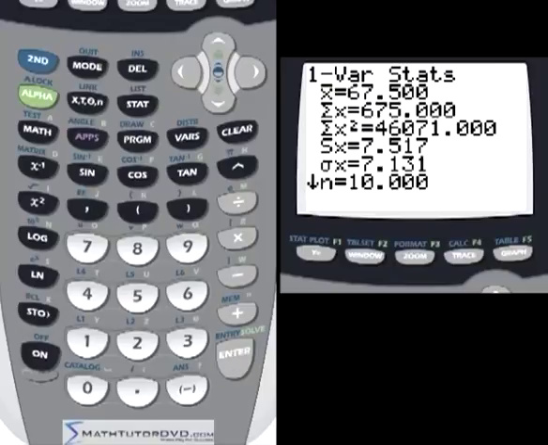And then when we do that, we're going to see the calculator has done the hard work and calculated a ton of things that we are going to be interested in. And we'll just go down the list briefly. Well, the first thing is the mean value. This is basically what would happen if you had taken all of your values and added them all up and then divided by the number of values you had. It's just the average value.